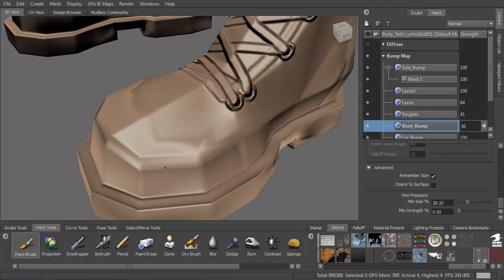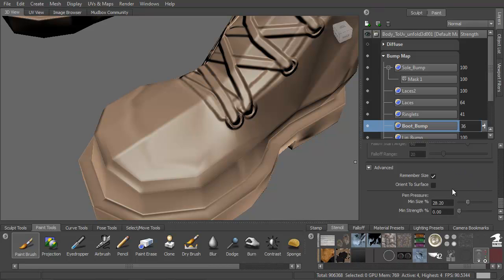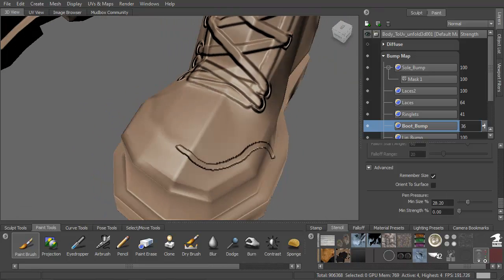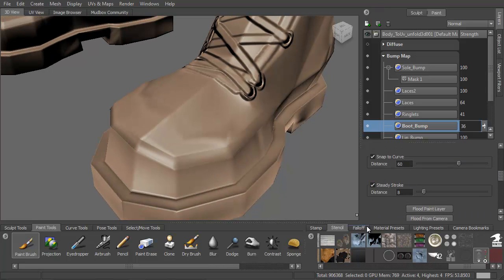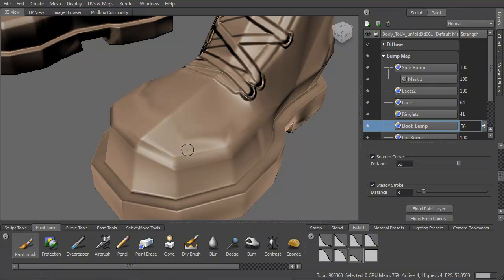Boot bump. Let's see what we can do here. Just testing my brush. Try to pick a better fall off.